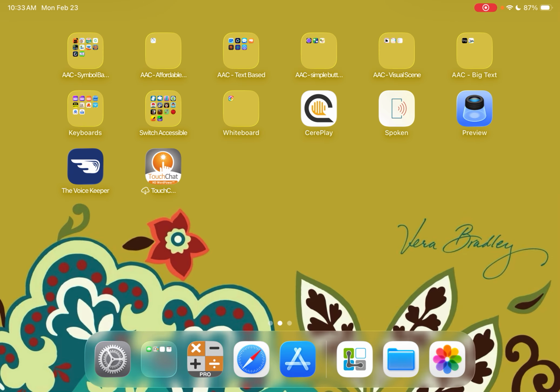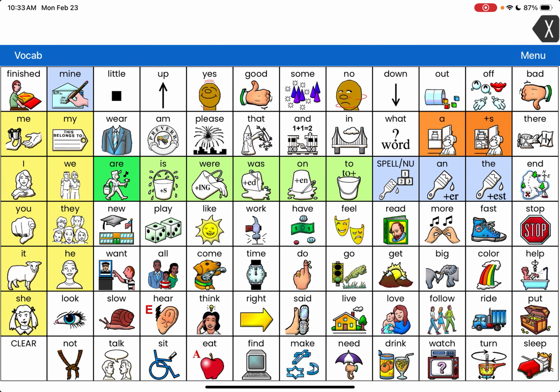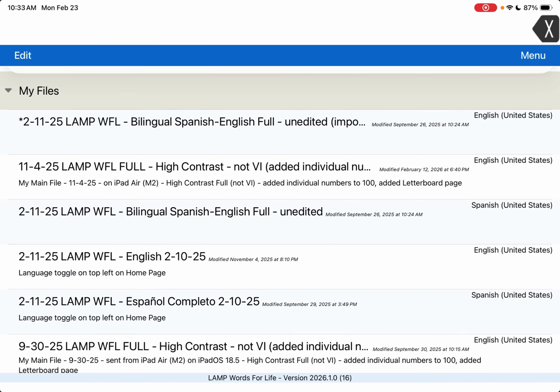the current glitches. Okay, so the first thing is, let me go over to the Vocab area so you can see this is occurring on version 2026.1.0 that was released by the company on February 11th, 2026. Today is February 23rd, 2026.